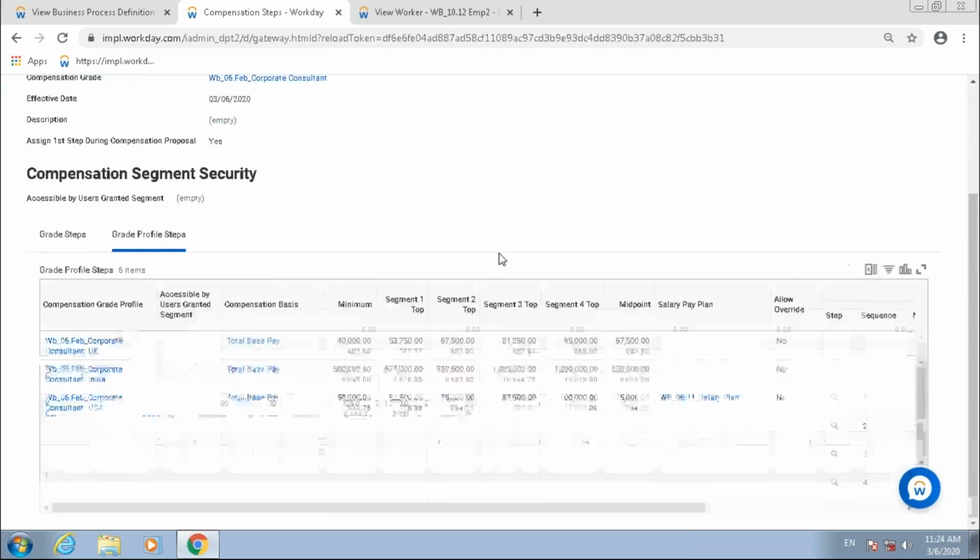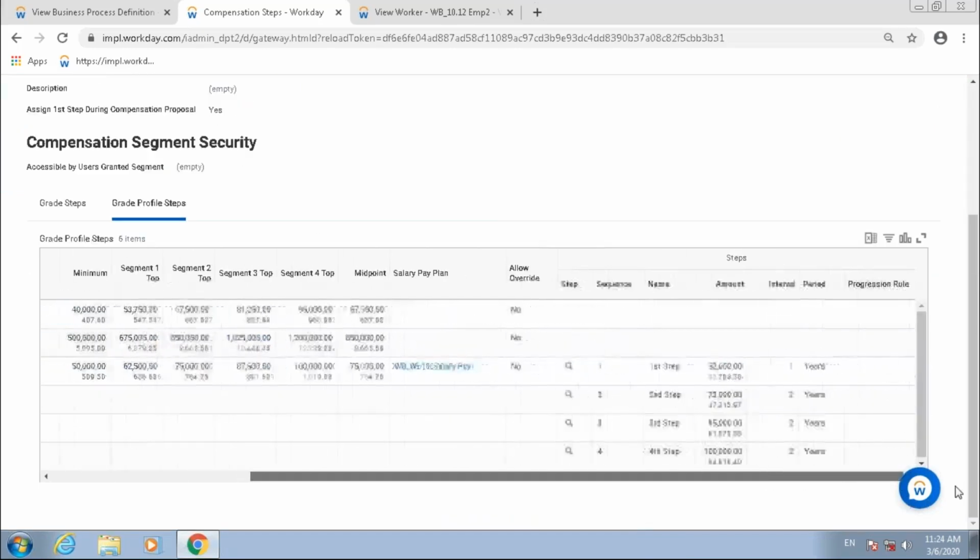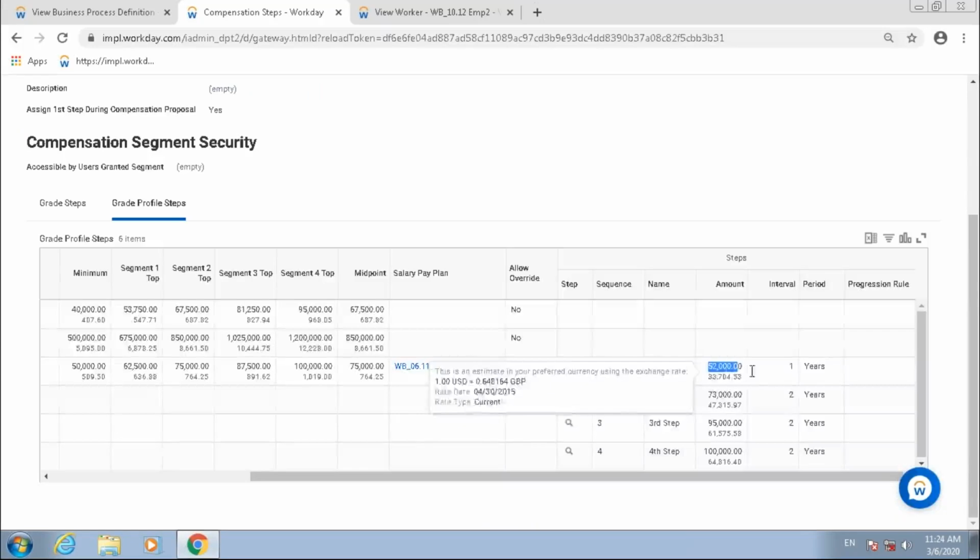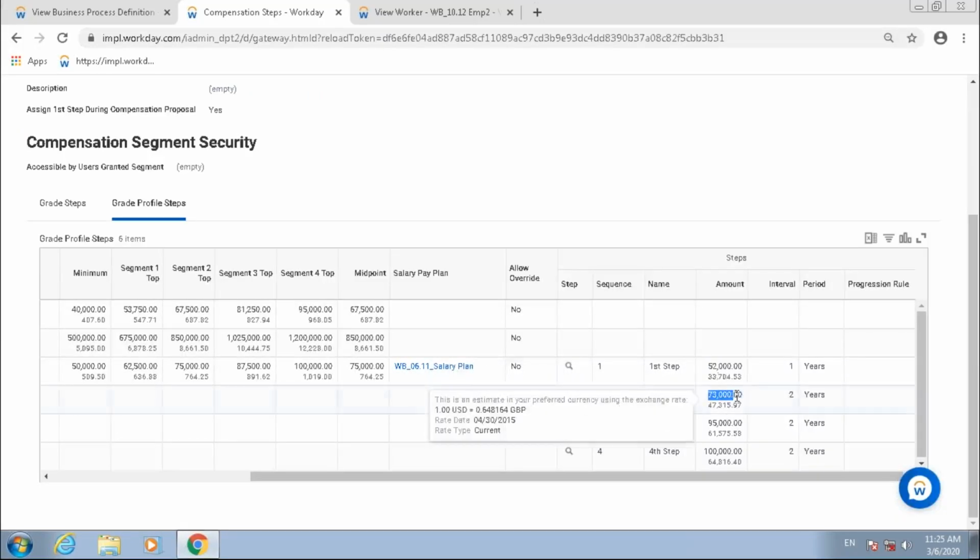All right, so if I look at my compensation steps now, the amounts on the steps have also been updated. So it is 52 and then 73 and 95 and 100,000.